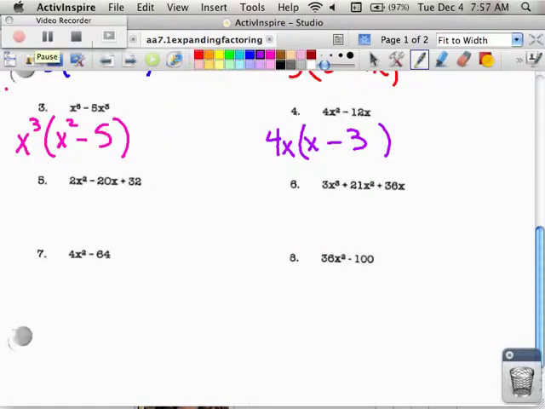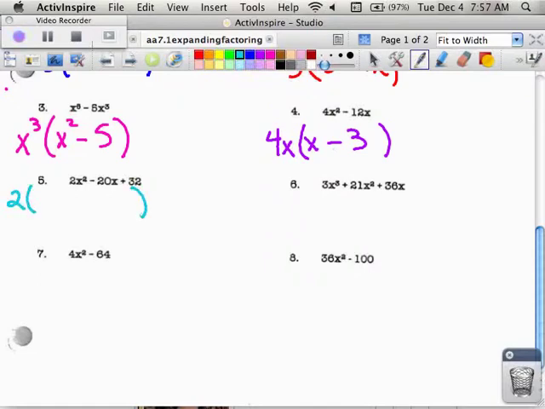Now sometimes, even after you pull out a common factor, there are more things that you can do. So the next few examples are going to talk to us about what more can we do if we see the common factors out, but yet inside our parentheses there's more yet to be done. Number 5, if I look at each of the pieces in number 5, I notice that a 2 will divide into each piece. So I factor out my 2.